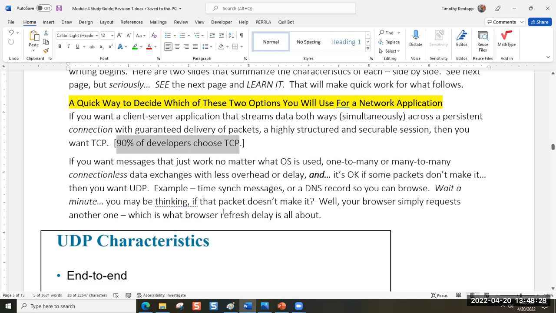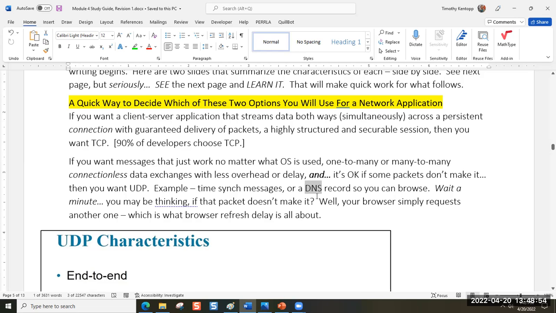Now, you'd probably think, okay, it's just that simple. I'm always going to use a connection. I'm always going to use UDP. Well, there are some times where data exchanges with connectionless sessions are actually a lot more efficient. Like the DNS stuff. Hey, where's Google.com today? Hey, I'm talking to you. Hey, I need Google.com.